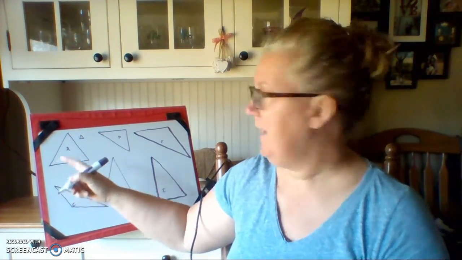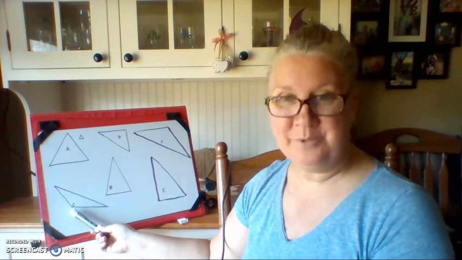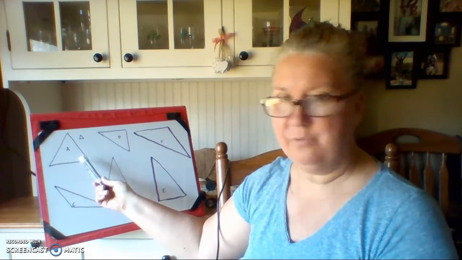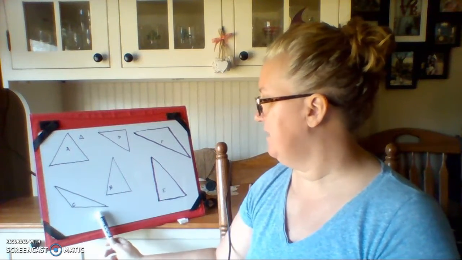Now, granted, this triangle can be considered the same as this triangle, and let me explain why. First of all, sorry, there is no "or." So if it contains one obtuse angle, it is an obtuse triangle. So here we have an acute triangle because all of the angles are acute. Here we have a right triangle because one of the angles is a right angle. And here we have an obtuse triangle because one of the angles is obtuse.